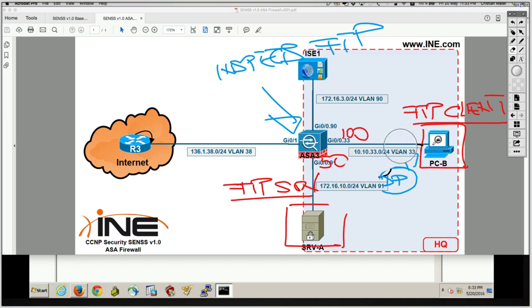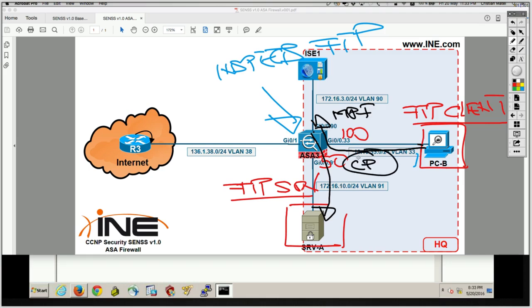So if we perform FTP inspection via MPF, when the control plane session is being built, the ASA sends that packet over to MPF inspection. The whole control plane session is constantly being inspected by MPF, which means that the ASA is aware of how the client and the server negotiate to run FTP. Is it active mode or passive mode?